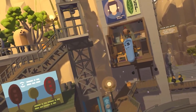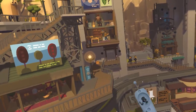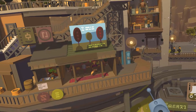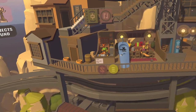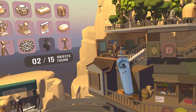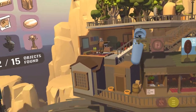VR gives it a sense of scale. I do wish you had the ability to scale down with the world — I think that would have brought this game over the top. While some items are out in the open and it's just a matter of finding the object, there are some items that you do need to take a couple of steps before they'll reveal themselves, so not all the items are easy to find. But it is fun to tinker around and to figure out how you open up areas to find the hidden objects.